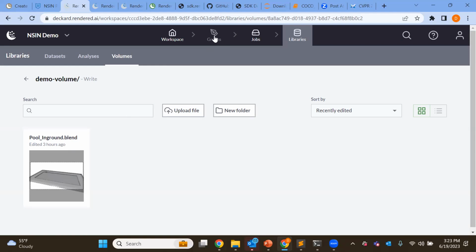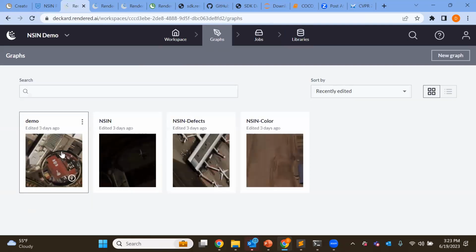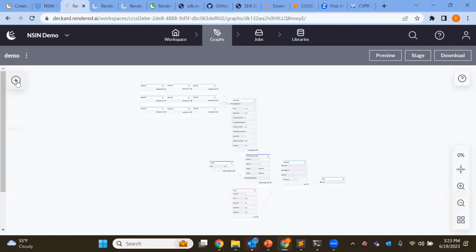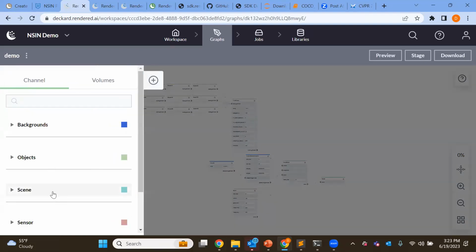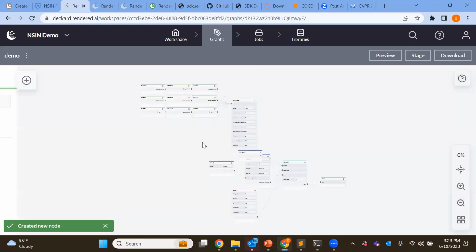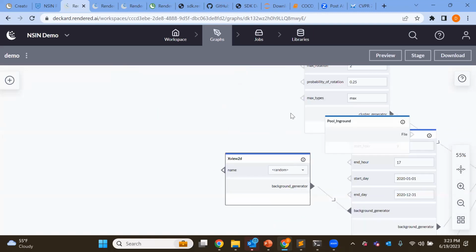I've uploaded this Blender file, and if we go into our graphs and go back to that graph we were looking at, we can see over here in our content pane the content that's deployed to the channel, but then we also have the ability to look within those volumes and add that in-ground pool feature directly in here.